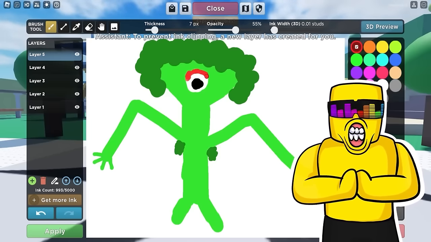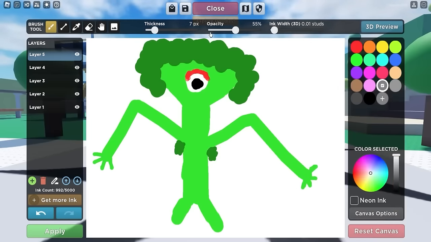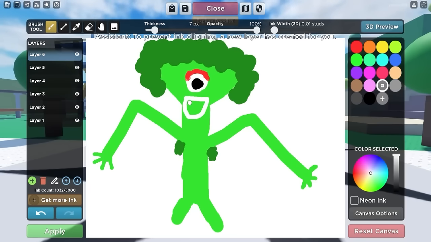He's very grumpy, this guy. And then I need to put a mouth in. And his mouth's gonna be down here like this. Oh, and I'll color it in really fast. And then I need to give him some teeth and a tongue.